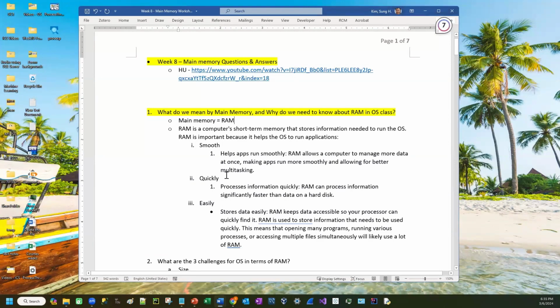The first is we want to be able to run the program pretty quickly, because if we run it from the hard drive, it would take too long. It is possible to run it off the hard drive or SSD, but that is not how we do things nowadays. So that's probably the first reason.